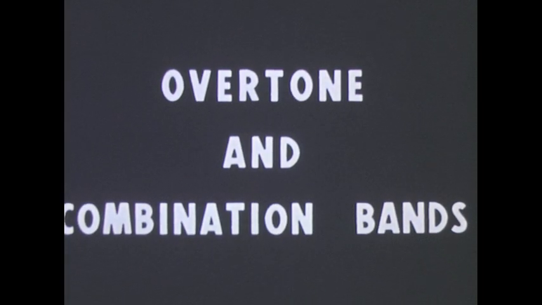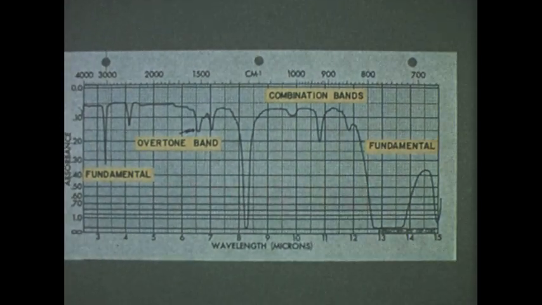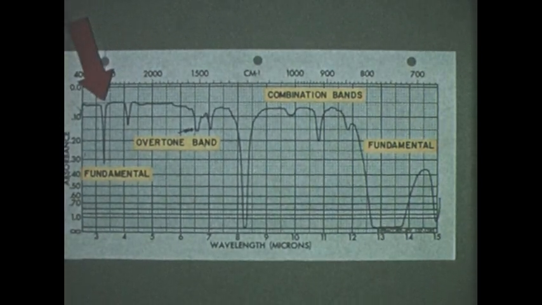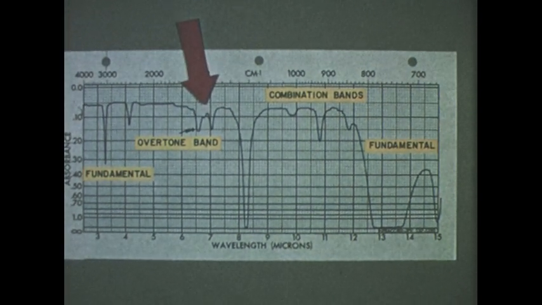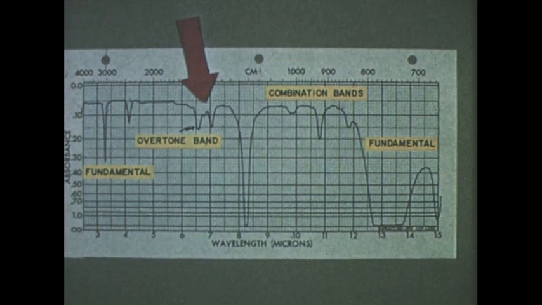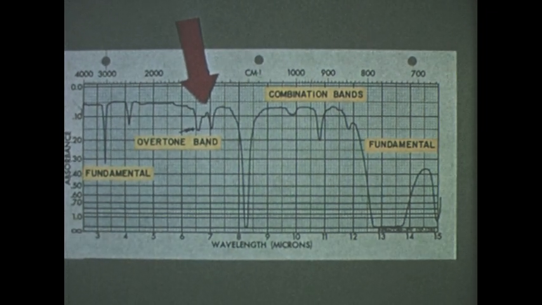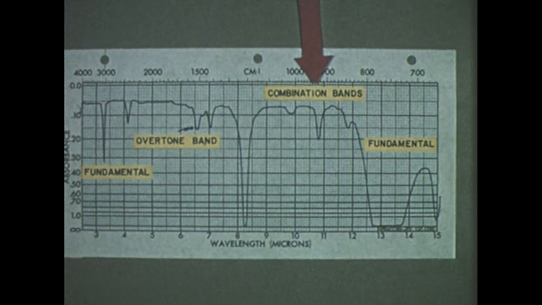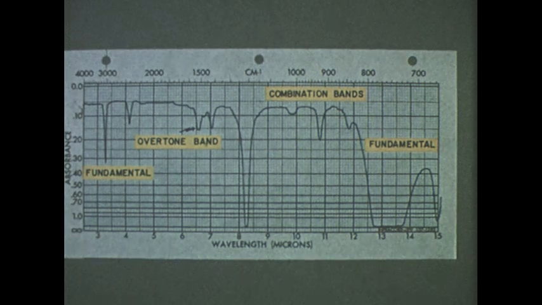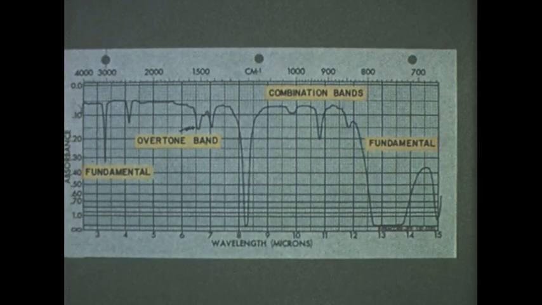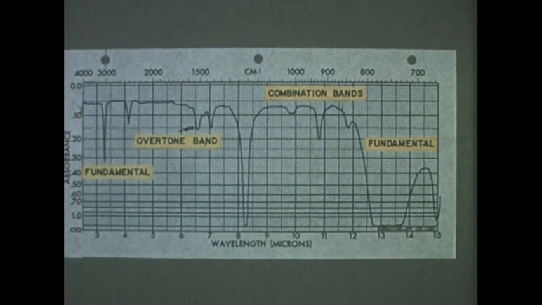In addition to the fundamental vibrations, the spectrum may contain overtone and combination bands. The overtone bands may occur at 2, 3, or 4 times the fundamental in wave numbers. Combination bands are simply numerical combinations of the fundamental vibrations. All of these bands make up the infrared absorption spectrum. Knowing the fundamental frequencies of a molecule, the vibrational energy contribution may be calculated.